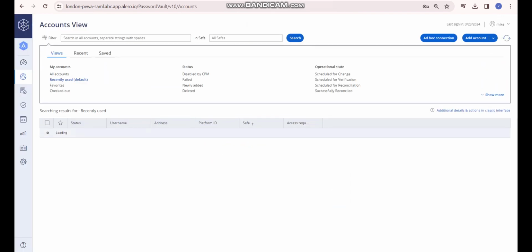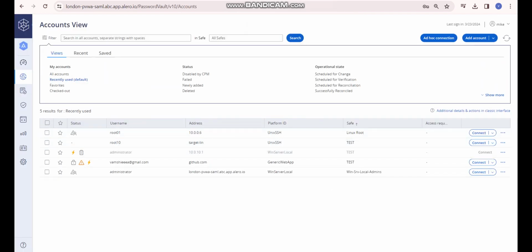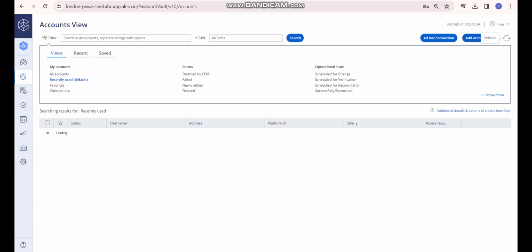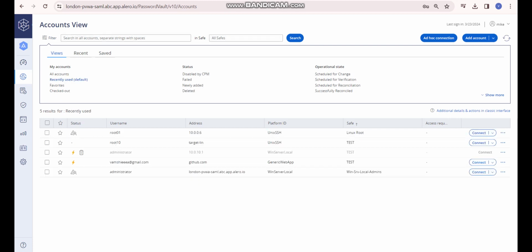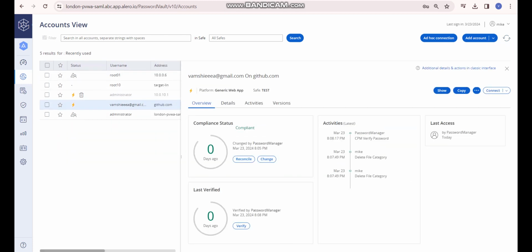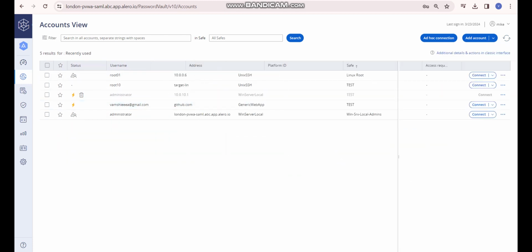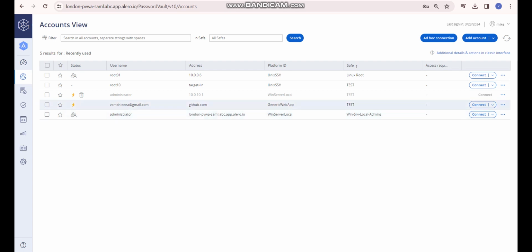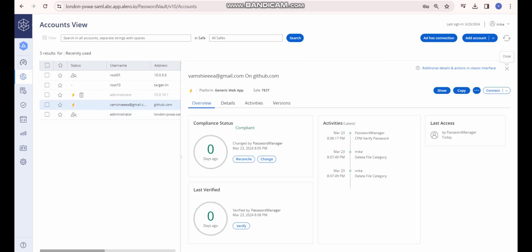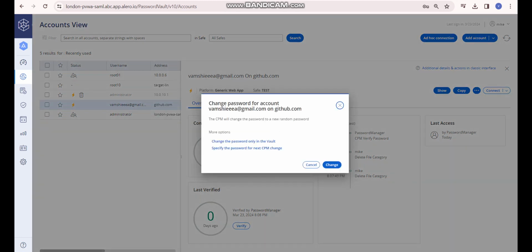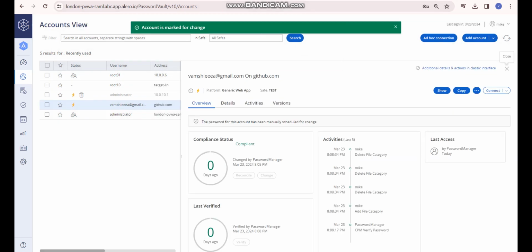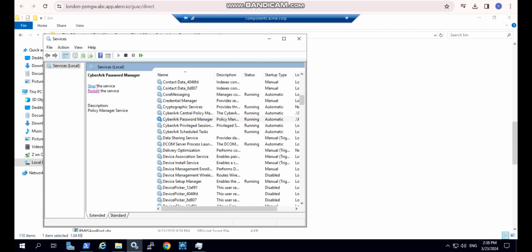Let me refresh. So this is fine now. The next thing is to reconcile change. Verify was successful, so we can test the change now. I'll restart the service again.